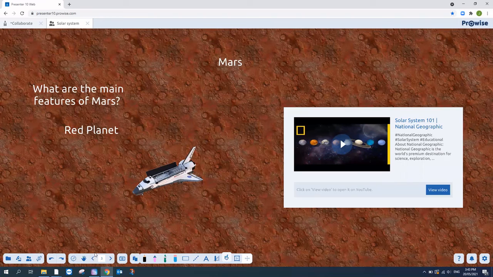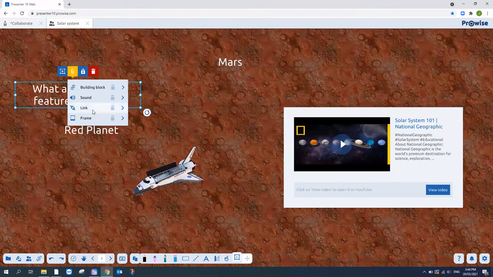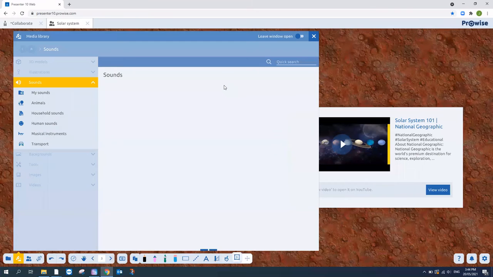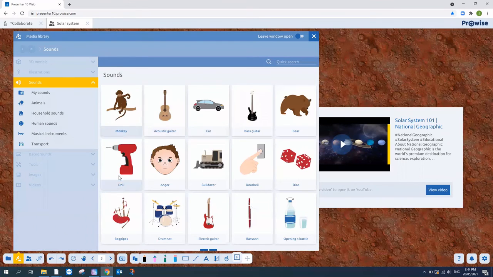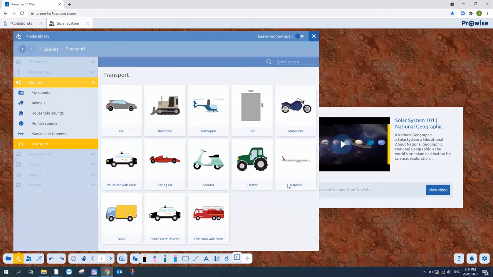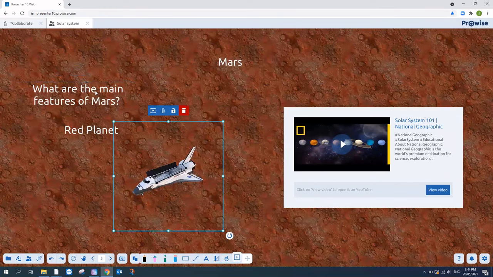Has anybody got any questions? So you can still do all your features of adding sounds, and then again, your participants here will, we'll just add an airplane sound.